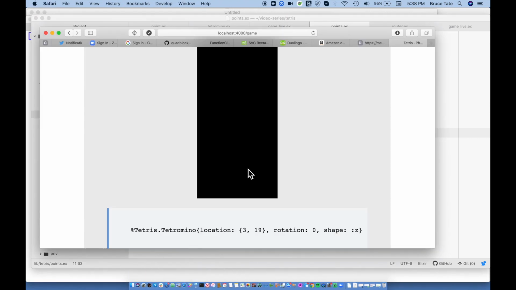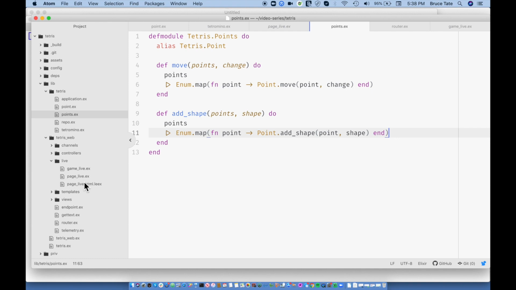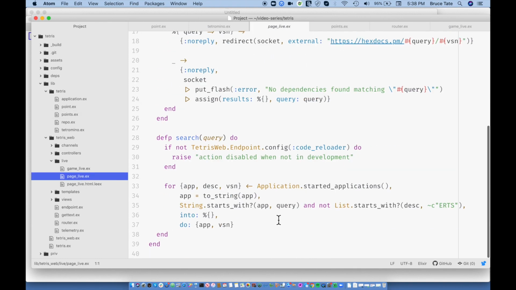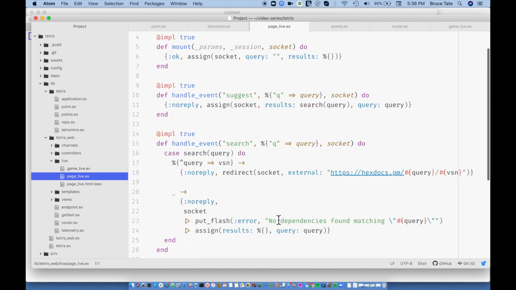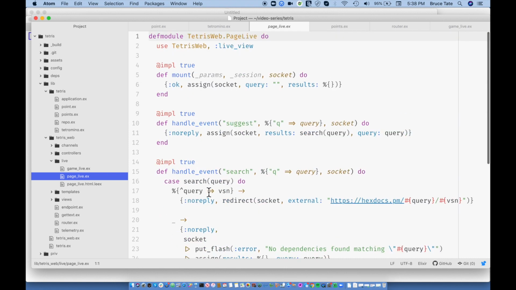So let's see what's happening here. So I bet it's related to our live view, our game live. So the color for the shape, this is always going to return red. And so let's see. Oh, that's page live again.